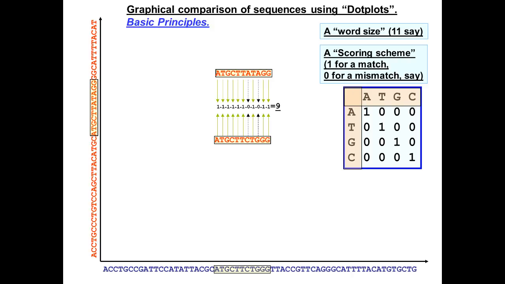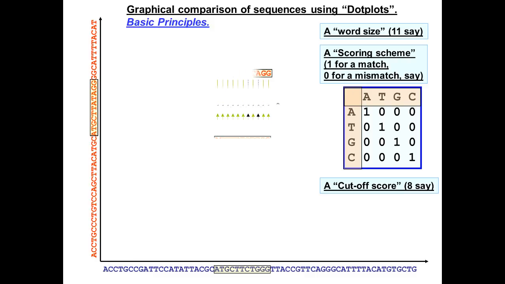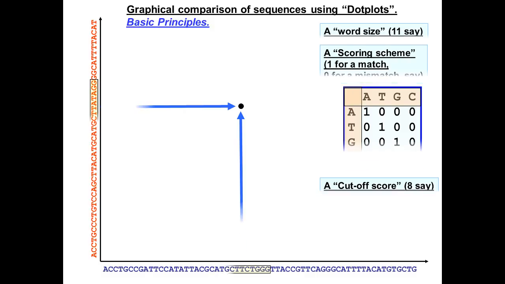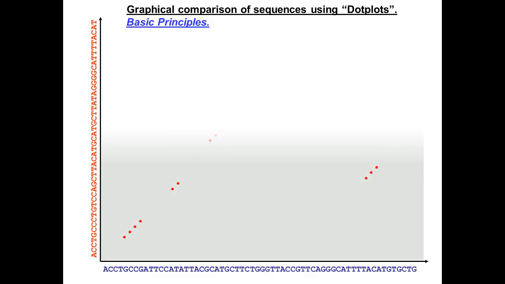Now a declaration of significance is required. How big must the word score be before it should be regarded as likely to be biologically meaningful? 8. I pontificate with assurance, which makes 9 sufficient for celebration. A dot is placed to indicate the position of the two windows estimated to be possessed of message. Repeat for every possible pair of words in both sequences, and an enlightening flurry of dots will jostle eagerly into view.